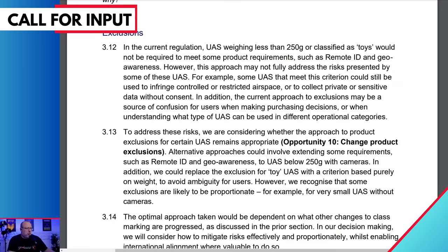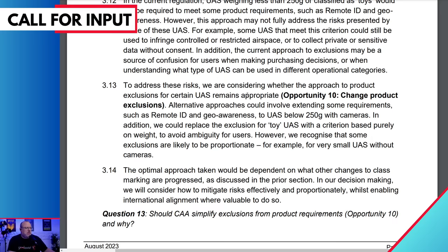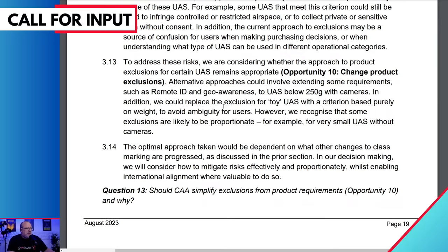In addition, the current approach to exclusions may be a source of confusion for users when making purchasing decisions, or when understanding what type of drone can be used in different operational categories. To address these risks, we are considering whether the approach to product exclusion for certain drones remains appropriate.